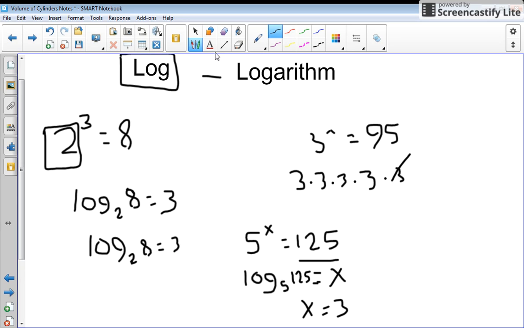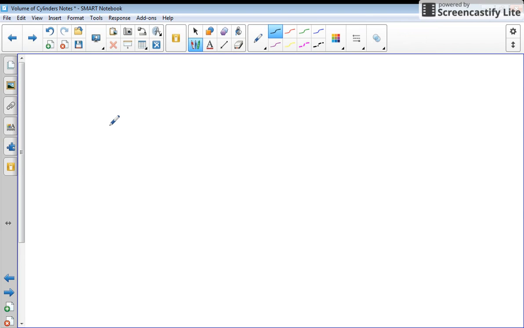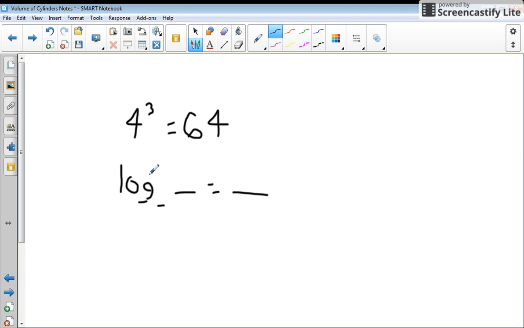Let's see if you remember exactly what we were talking about. Let's see if you can walk me through a couple, if you will. Let's say I want to rewrite this guy right here in logarithmic form. So I just have a simple exponent like 4 to the third power is equal to 64. Can you rewrite that in logarithmic notation? I'll give you a hint. It starts with log base something equals something. Can you figure out where the 3 numbers go?